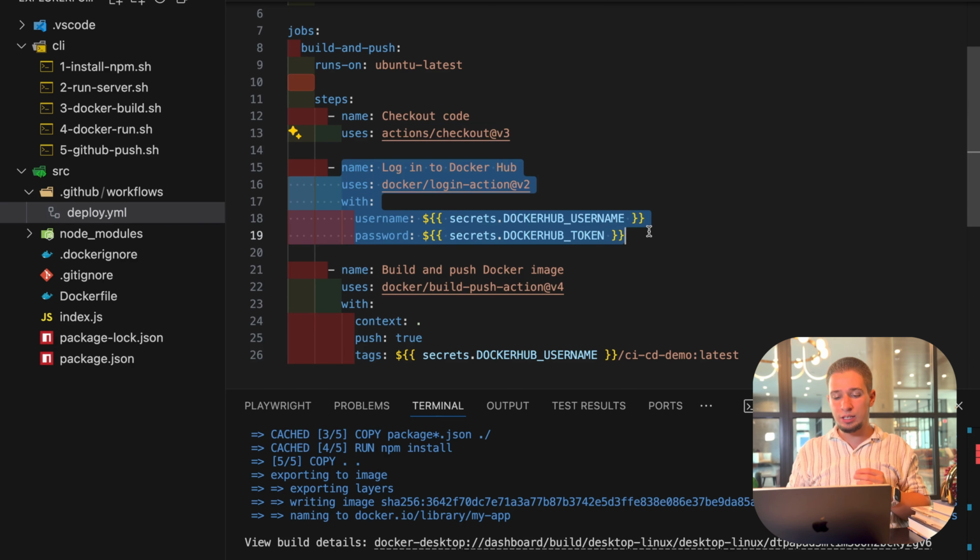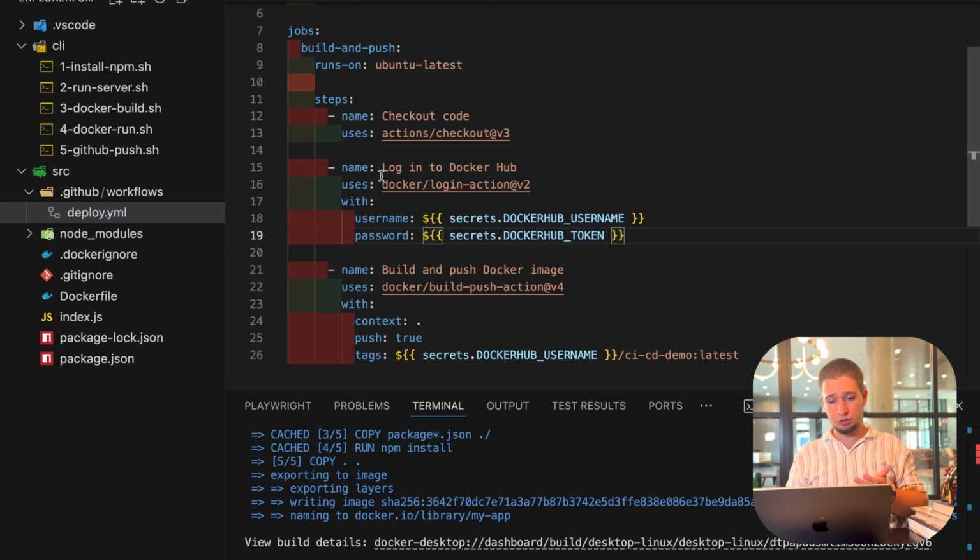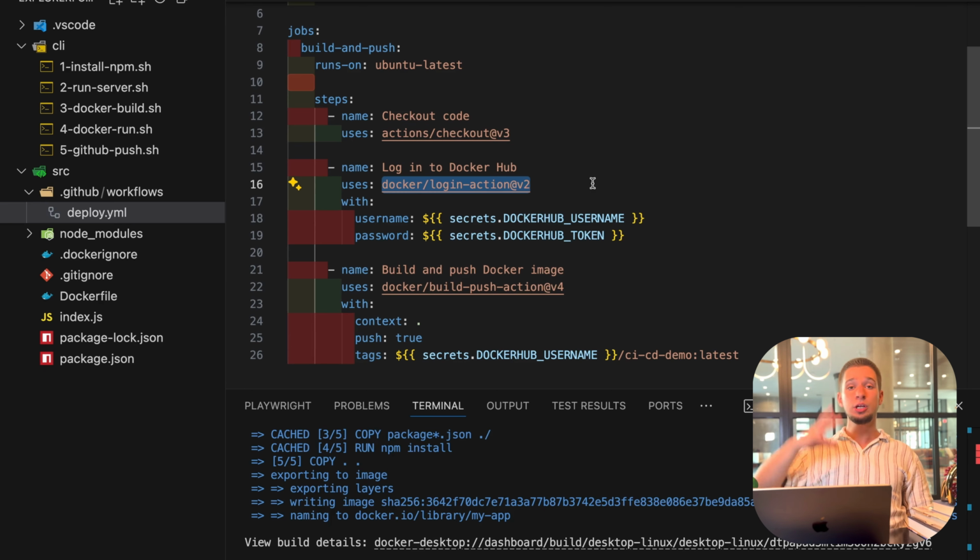Then we're logging into our Docker Hub. For Docker Hub, we're using docker/login-action version 2. That's a predefined GitHub action to log into our Docker system to store our repository. A repository is the place where your app will be stored, just for you to know.